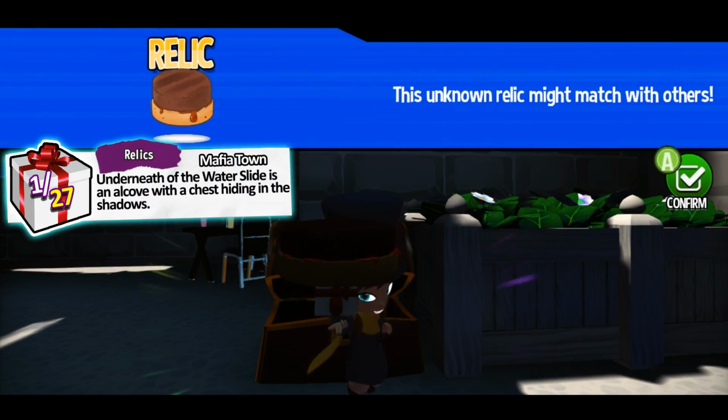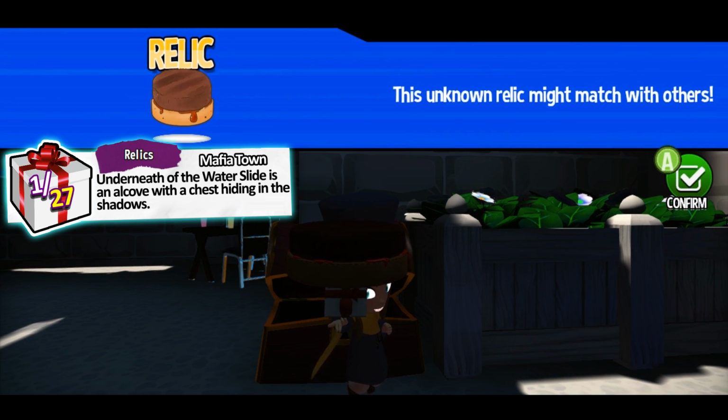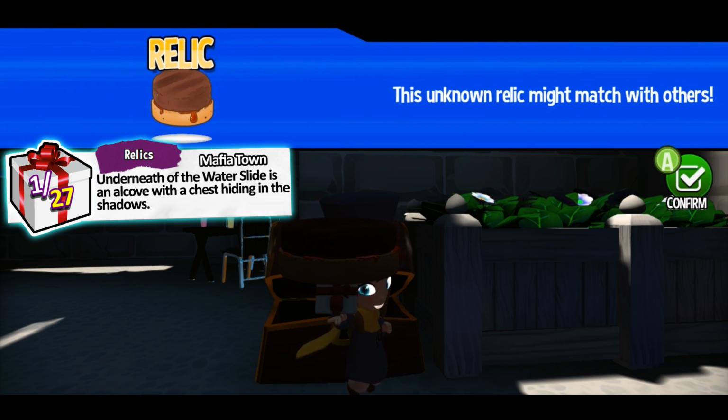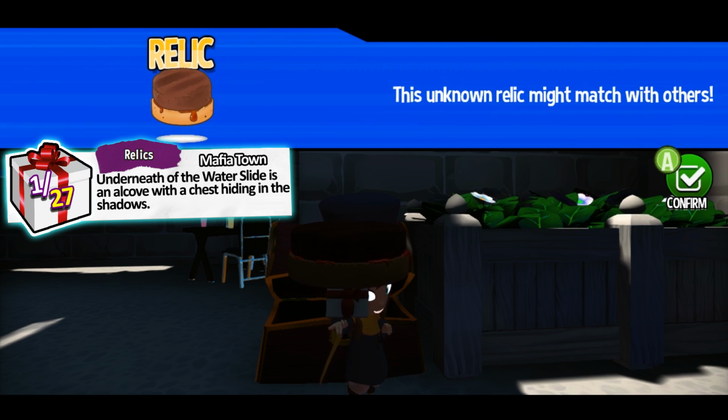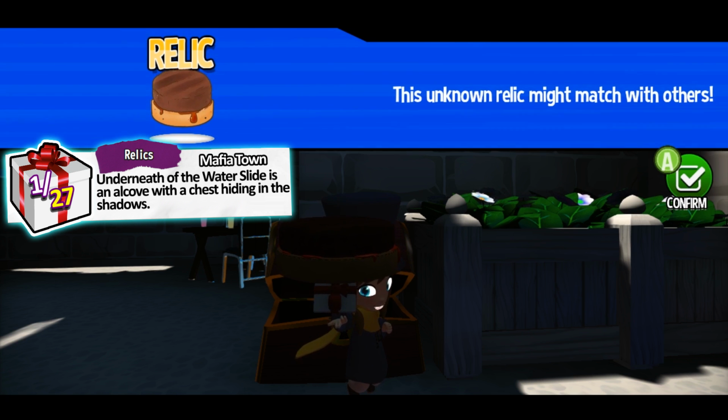It's a relic, another collectible, so I can introduce this really quickly. That's half of a burger. It seems the bottom half of a burger. This unknown relic might match with others. We pretty much need to collect a bunch of relics in order to form an object in order to do something. There are 27 relics in the game, but the first 12 that you grab are relics only.